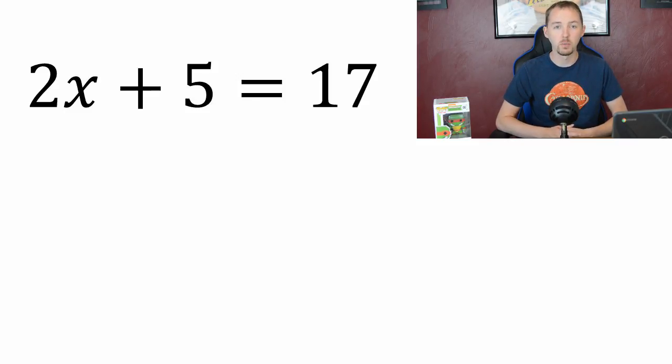We're actually going to get rid of the plus 5 first, since it is a term that is by itself. Now, what I mean by itself is that it's not attached to the variable x. Okay, it is simply plus 5 all by itself. That counts as one term, so that's what we're going to get rid of first. How do you get rid of plus 5? You subtract 5 from both sides.